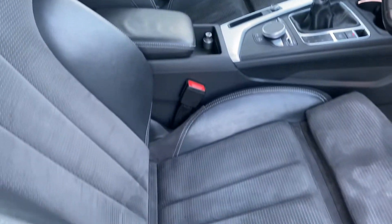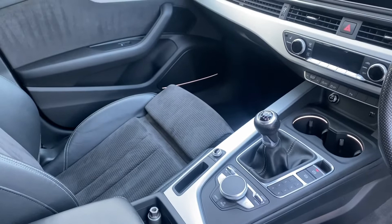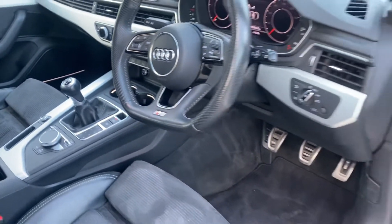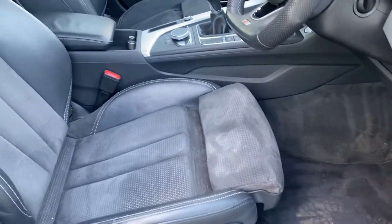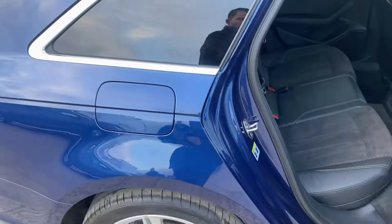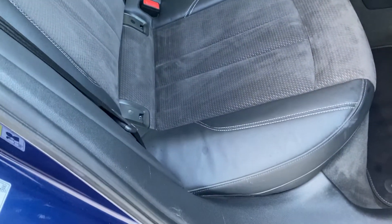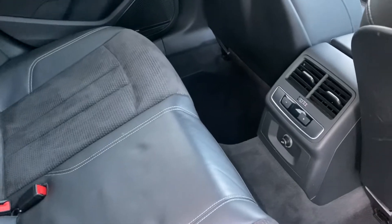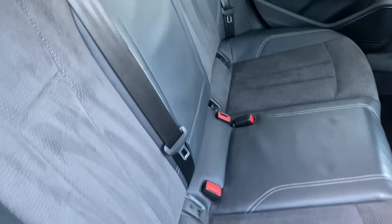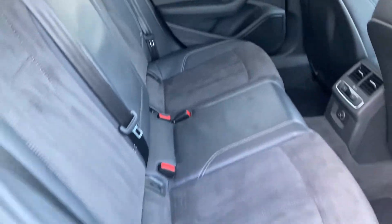The vehicle has a half leather interior which is in brilliant condition, along with all the S-line extras. This is a manual six-speed gearbox. Coming into the rear of the vehicle, the rear seats are again extremely clean and tidy. There's a separate switch for the rear climate controls, and the vehicle benefits from isofix seats — and as you can see, it's unmarked inside.